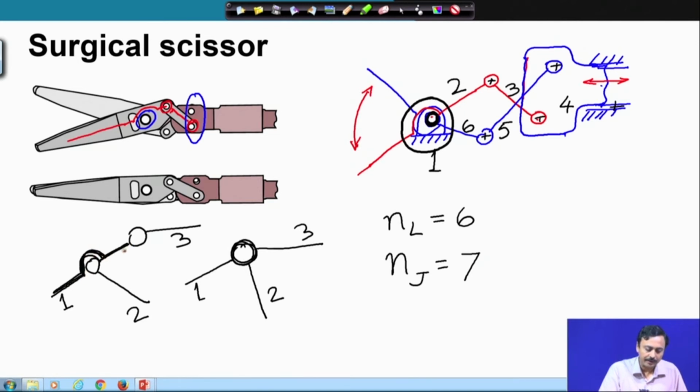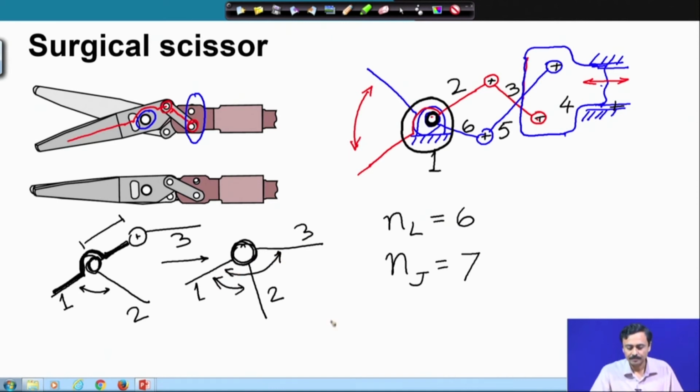So, this whole link is link 1. It is being connected to link 2 by this kinematic pair and to link 3 by this kinematic pair. This one is a special case of this, where this distance has gone to 0. So, kinematic pairs, remember, is always between 2 links. So, if 3 links are connected like this, you have to count them as 2 kinematic pairs. So, you have to pair up: 1 and 2, and maybe 1 and 3. So, 2 kinematic pairs. Okay. So, that is the kinematic diagram of a surgical scissor.